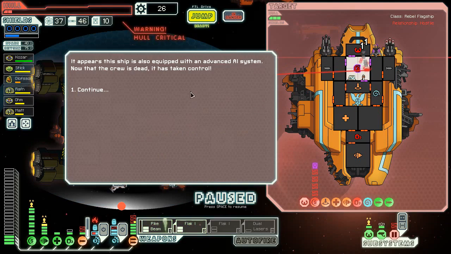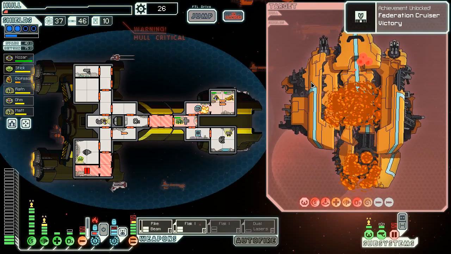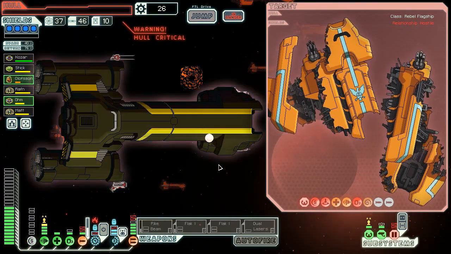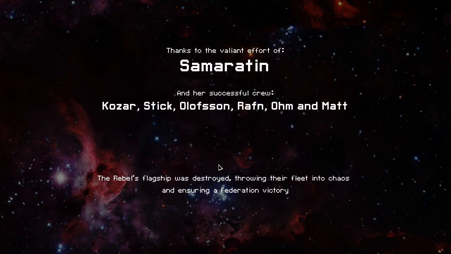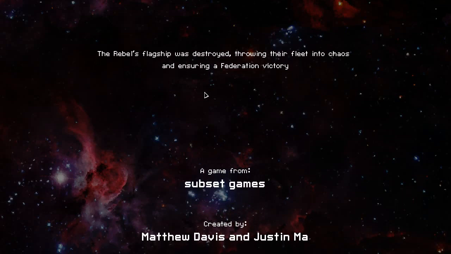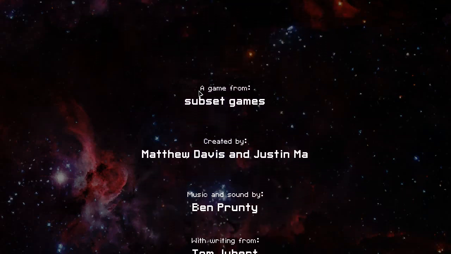It appears the ship is also equipped with an advanced AI system. Now the crew's dead, it's taking control, and we barely won! We have one health left, and we have a system that's actually on fire. So if we don't put out that fire in time, we're screwed, but... Oh! We died! We both died at the same time, so no hazard pay for the Samaritan. What does being nice get you but a double kill? Whew! But ensuring the Federation victory, they made the ultimate sacrifice.